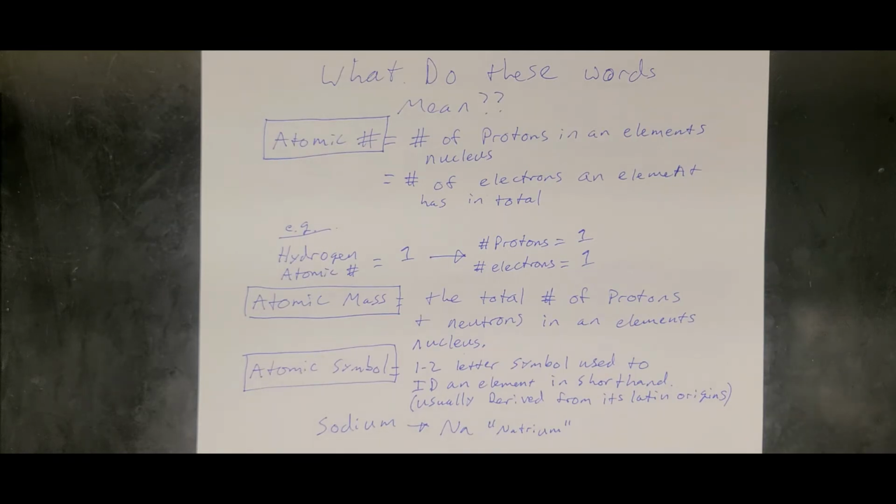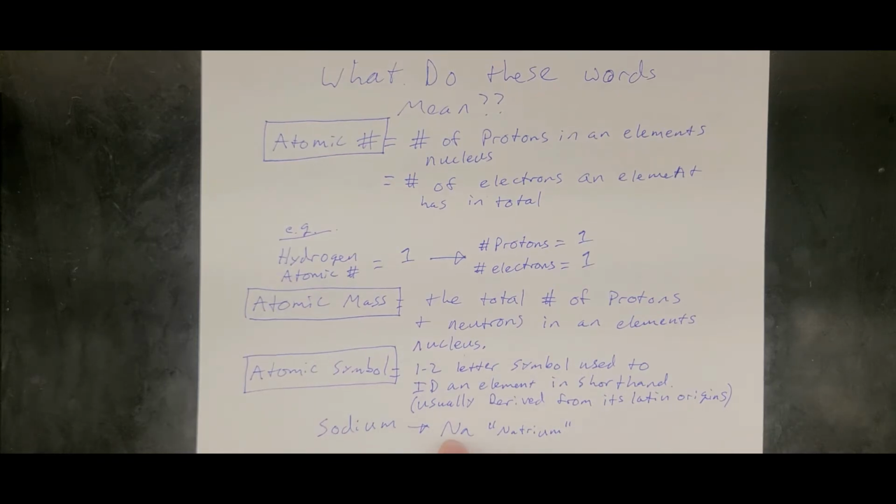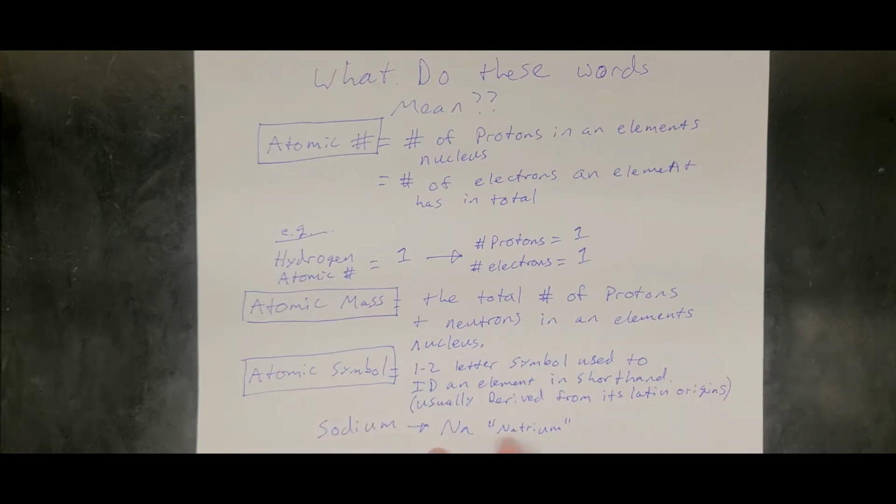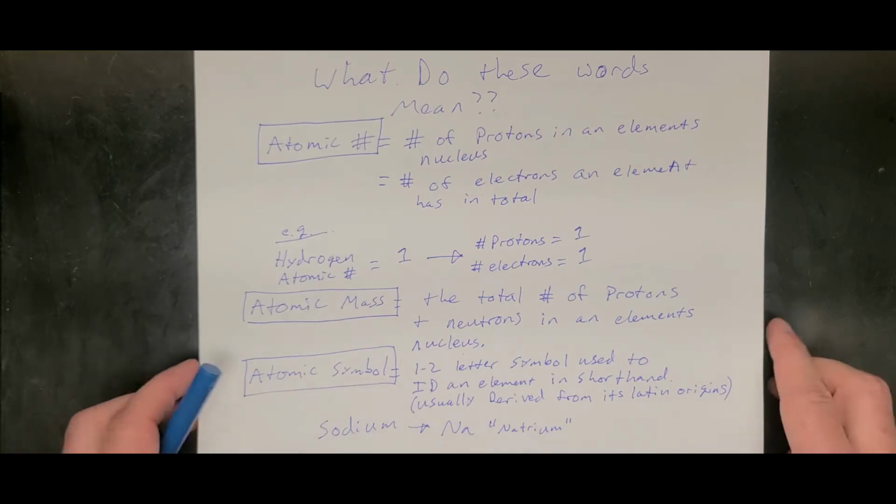That was pretty straightforward. Sodium, however, and some other elements are exceptions, in that what we know as sodium has a symbol called Na. That's because its Latin origin comes from the word natrium. And we use Na to represent natrium, which is what they called sodium way back when it was first discovered.